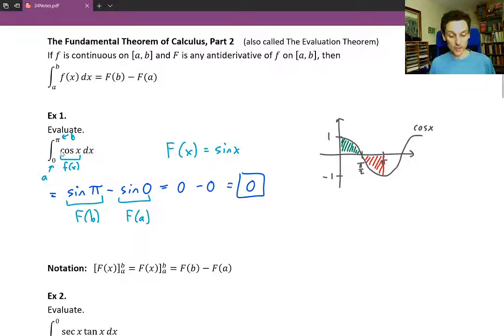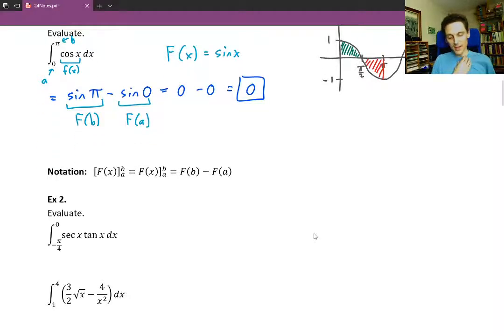But now that we know about the fundamental theorem of calculus part 2, we can do it easily. We just find the antiderivative, or an antiderivative, of cosine x, and then plug in a couple of numbers and subtract, and that's it. That is an amazing accomplishment. We now can do these problems much, much easier than in the past. So this is a really amazing connection that the area under the curve is related to the antiderivative. Okay, so we said we want some notation. Enough getting excited.